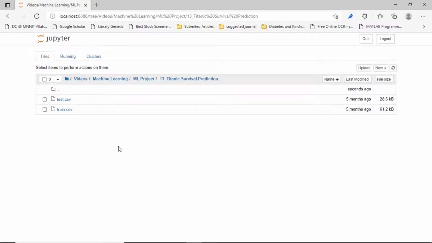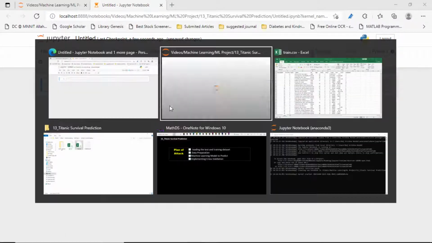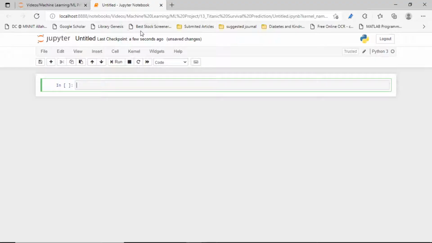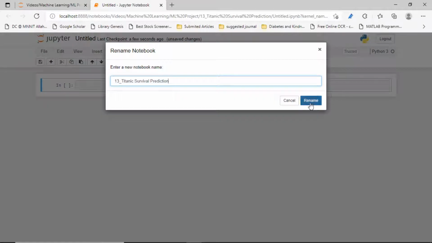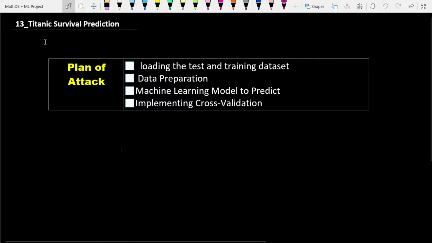That's our folder. So in Jupyter, let's create a Jupyter notebook file first. Let's copy the name. Now let's see the agenda of today's project.